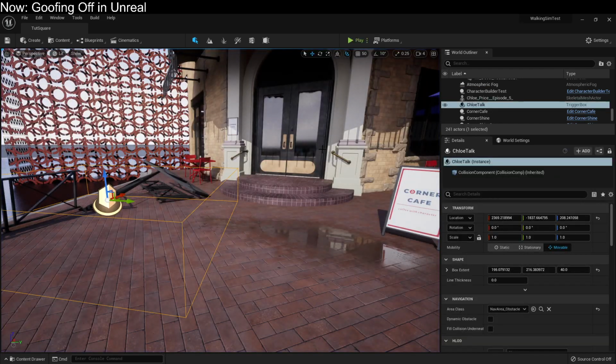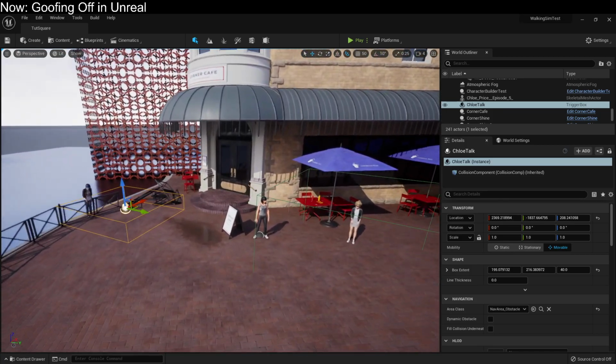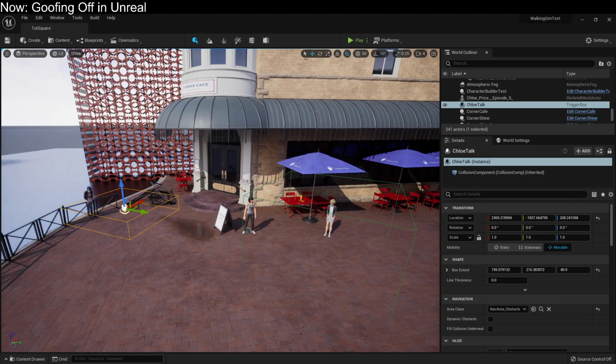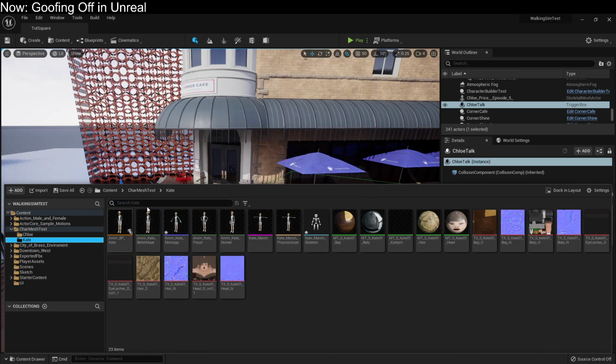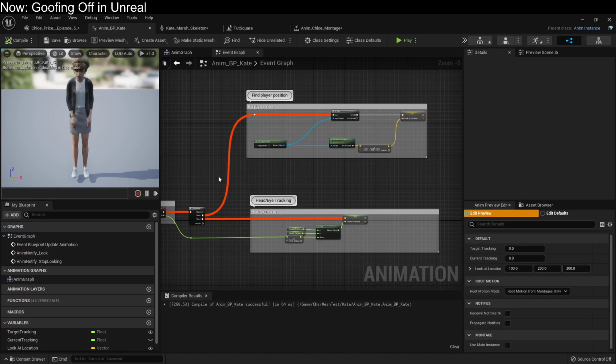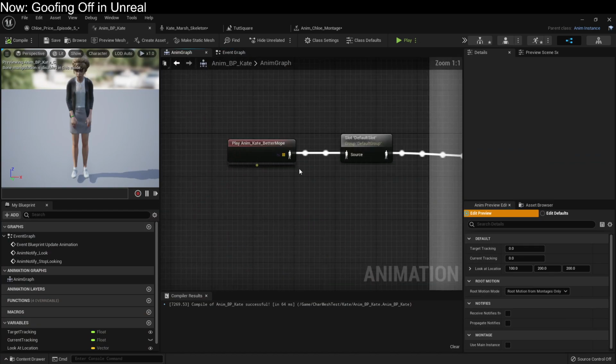So here's the other half of the equation. We are still using animation blueprints. The montage doesn't magically work. The animation blueprint on the skeleton still has control. You have to tell the animation blueprint on the skeleton what montage to play and what it means. Sound complicated? It's not. Let's take a look at Kate's controller. So if we look at Kate's blueprint for her animation, it looks a little complicated at first glance, but it's not, because this is all you need.